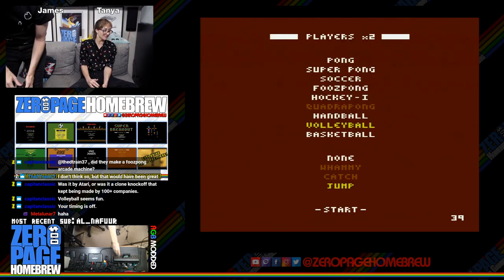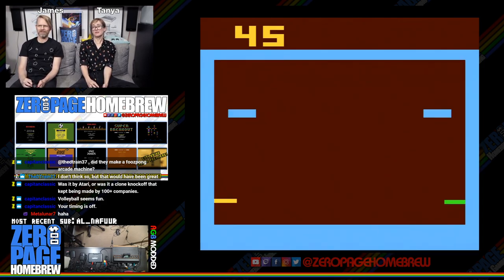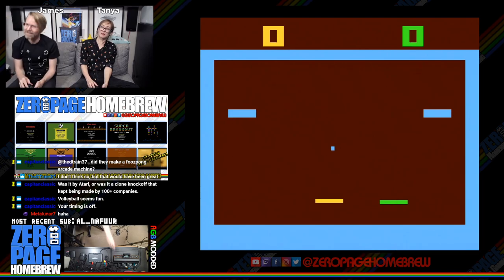Cool. Okay. Let's try basketball. There's whammy, catch, jump. Probably jump for basketball makes sense. Okay, so we have to get it in the net. Ready? Yeah. In the top of the net. This is bizarre.